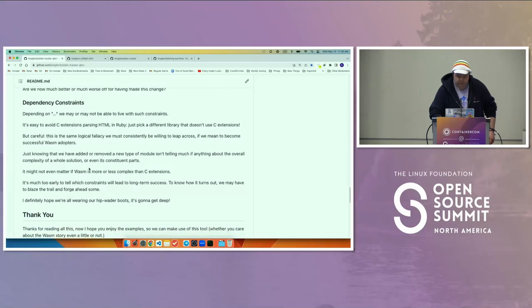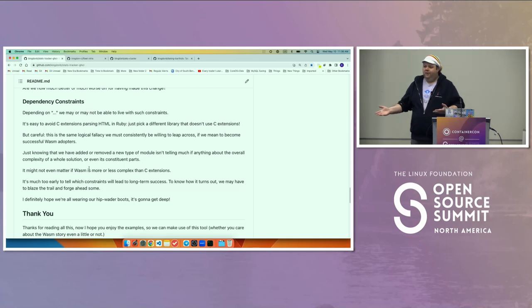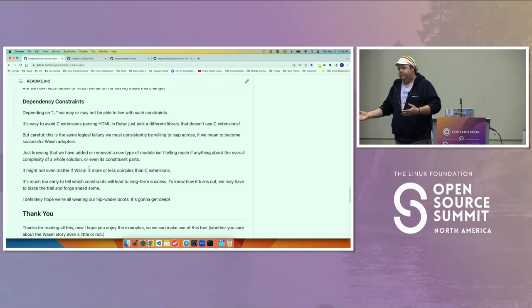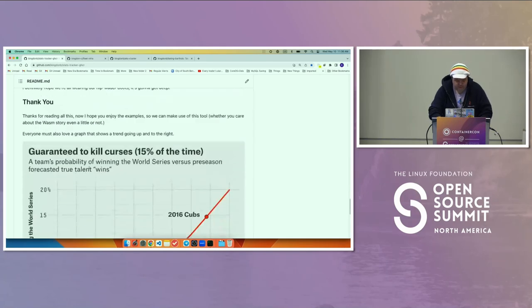But what I found most of all was the fact that I kept being forced to make my problem smaller. Originally, I said, I want to do this all in WebAssembly. I want to do it all in Ruby. And that would have been easy, except for WebAssembly. So each time I found a constraint, I said, OK, we can work around this. My C extension, Nokogiri, there's probably a pure Ruby library that I can use to parse HTML. Then when that didn't actually solve my problem, I said, well, how can we solve it? Let's find another HTML parsing library in Rust. And so I did eventually get that to be quite small.